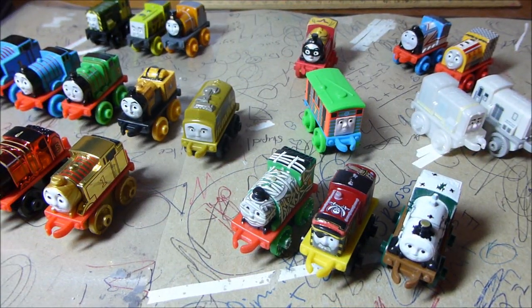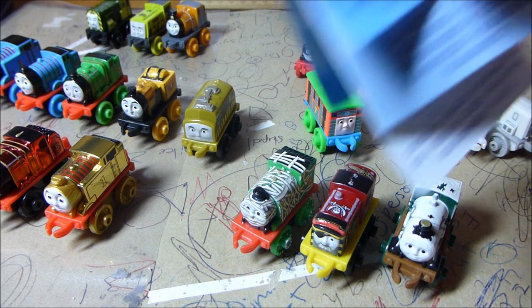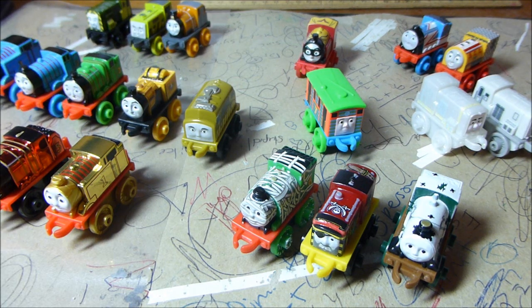Alrighty guys, I've tried to capture the whole range in frame, but it didn't work as well as I wanted it to. Either way, you can see here, grouped into the different collections via the little pamphlet that it comes with, which I think is really awesome. Not only is it really cleverly folded, but it's a really cool way to display all the characters. You can see that these are all the characters we've got from the first wave.